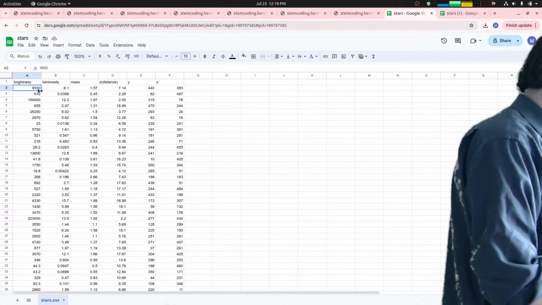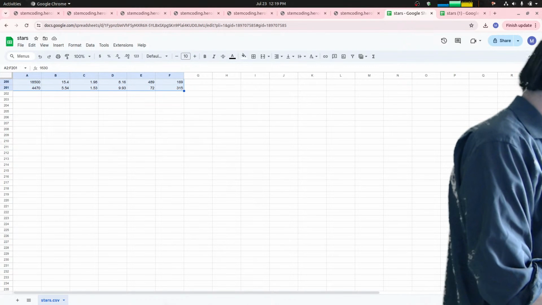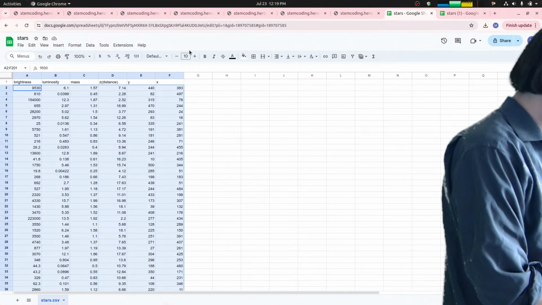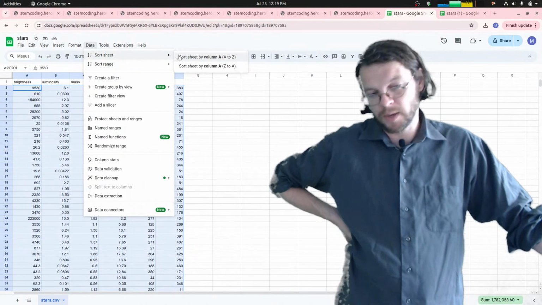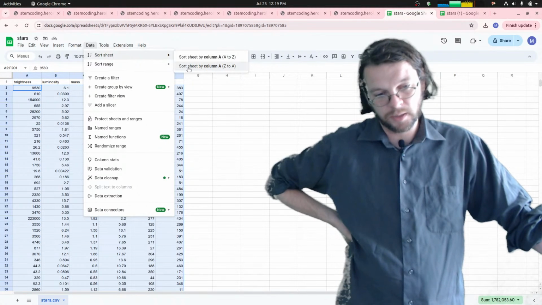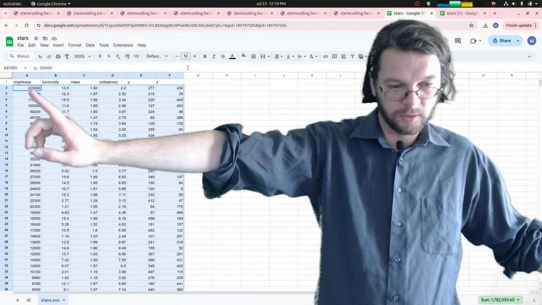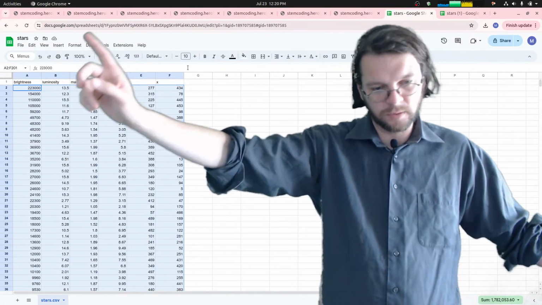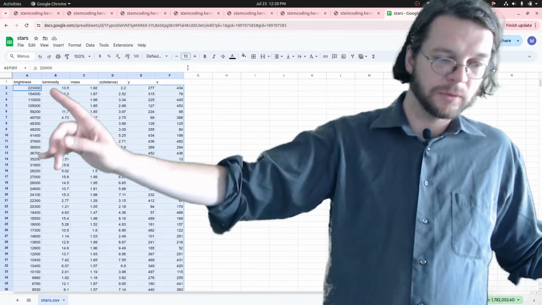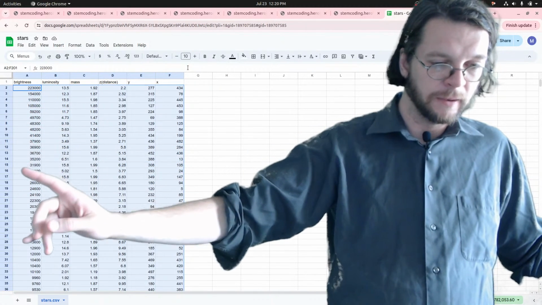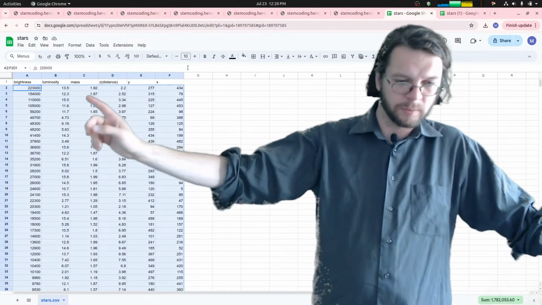What you can do is highlight this whole thing, and the first thing I think you want to do is sort by the first column. You're going to do data sort, sort the sheet by column A, and I think you want Z to A. If I sort it by the brightness, there's one star that is quite a bit brighter than all the others. If I still had the image saved, I could maybe try to figure it out. There's one star that's brighter than all the other ones. These are almost as bright, but not quite. Then we can see that this star is at 2.2 distance. You can maybe think of this as parsecs if you want, I suppose.